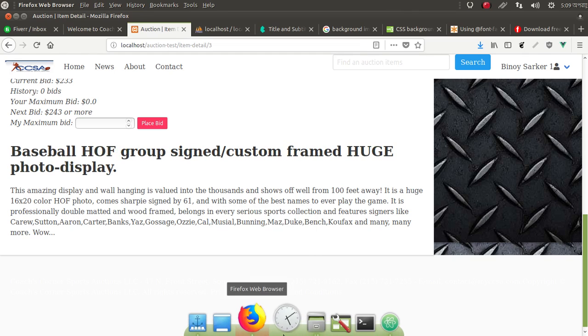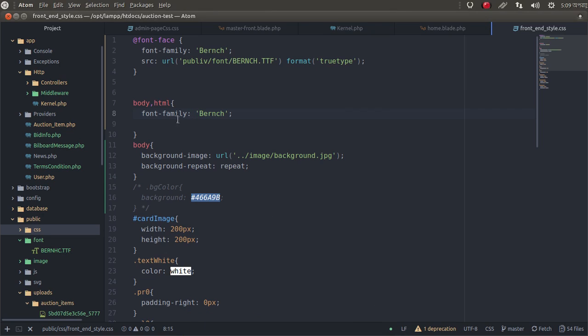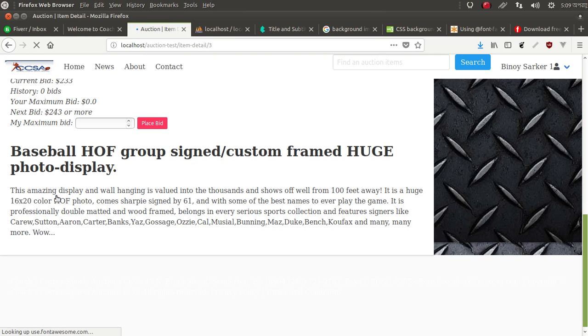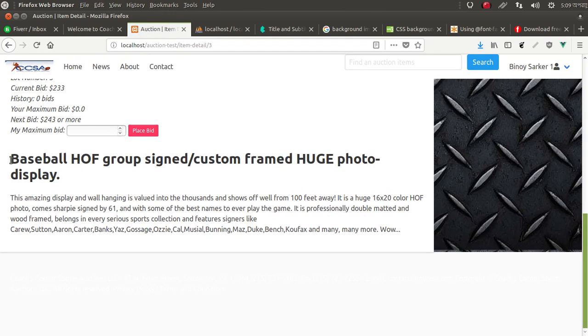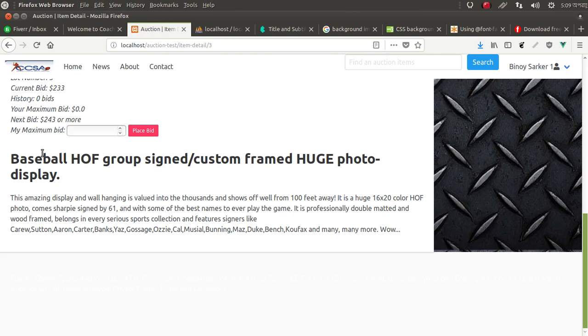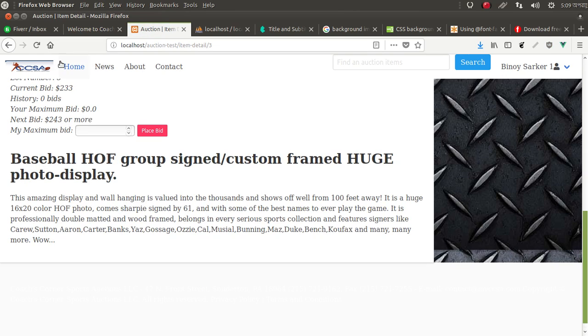To check whether it is working or not, let me comment this out and save this. If I go there, refresh, see, the font has changed. Again, if I Ctrl Z, save, go there and refresh, you will see the font has been changed.